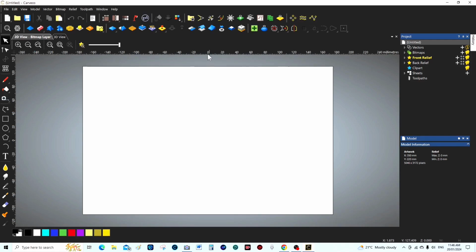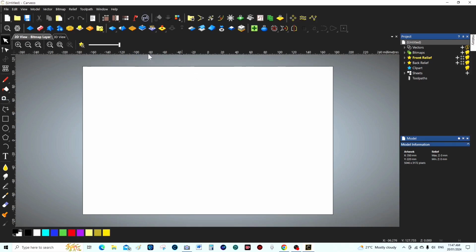of course you can tell, if you forget what corner or where you put your 0, 0, this ruler will tell you. You see that on the top X here it's in the middle, and down here on the Y it's in the middle, so that indicates to you. And there's the middle there. It's Carveco indicating, well, here's the middle of the work here, if you see that target.